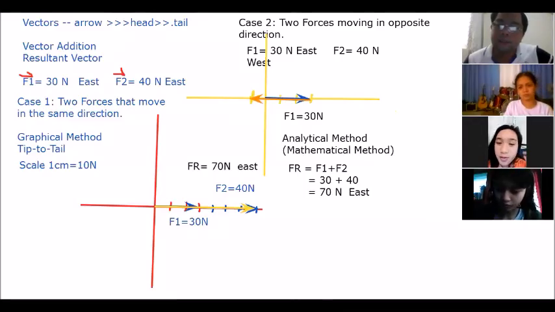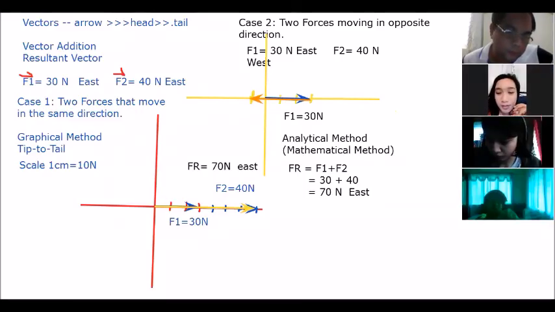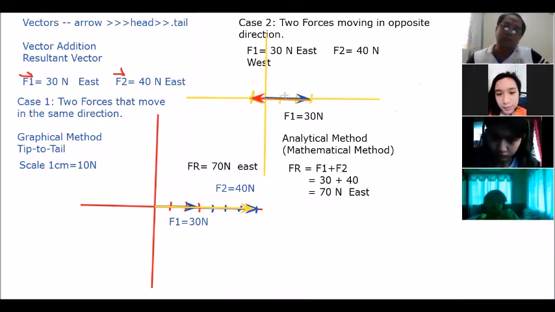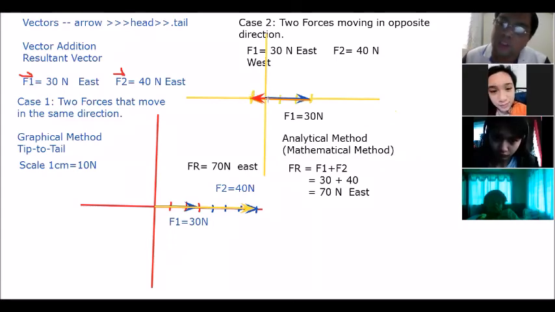How do we get the resultant? Subtract, sir. Yes, but in our graphical method, we don't see that. In our graphical method, it is starting from this end, from the origin and going left. So we always start at the origin and then stop at the tip of the last vector F2. So our resultant is only this small. How long is this line? 1 unit. How many newtons is 1 unit? 10. Only 10.